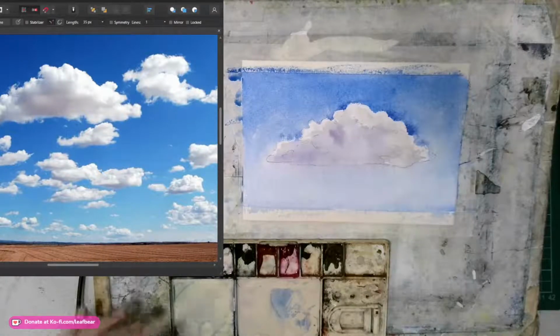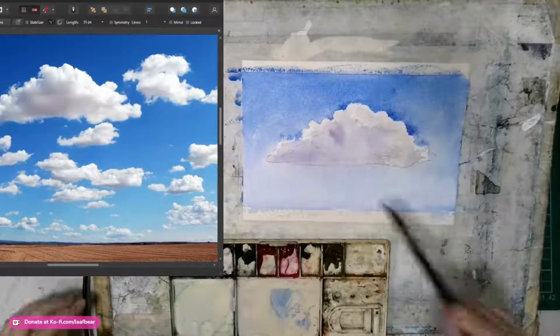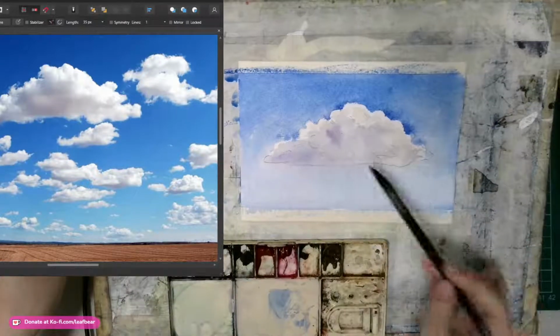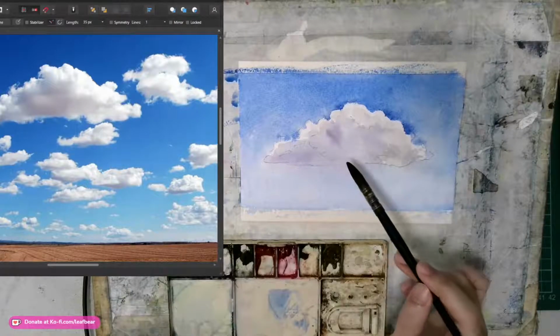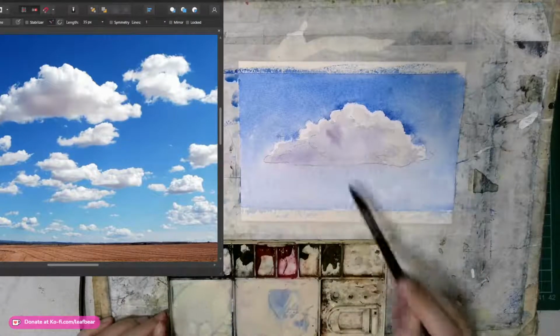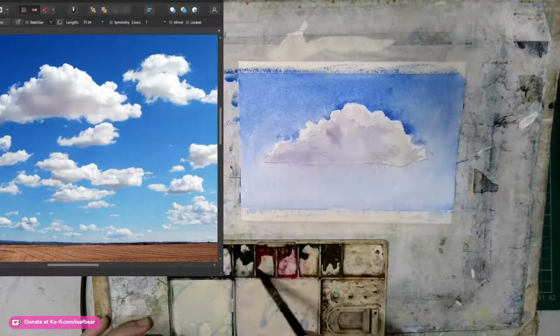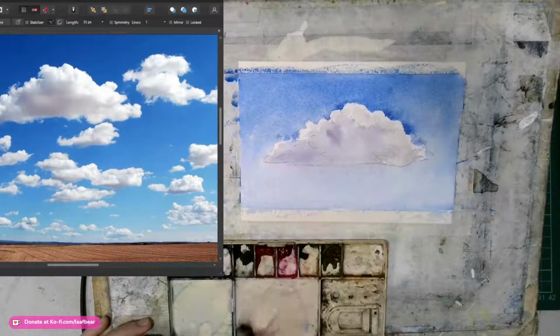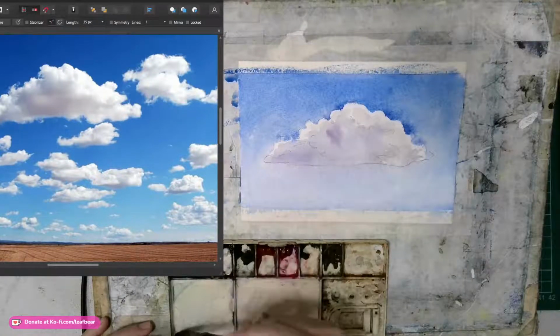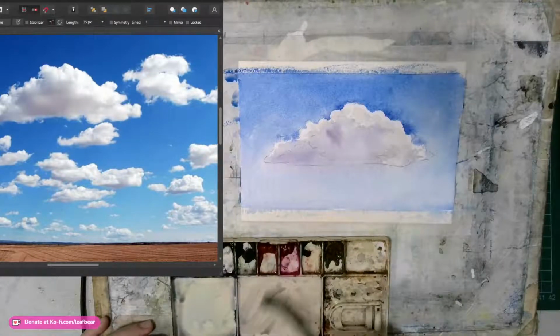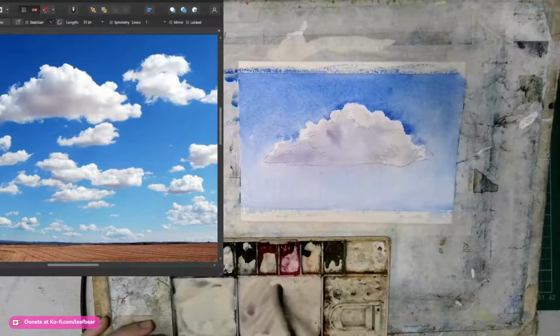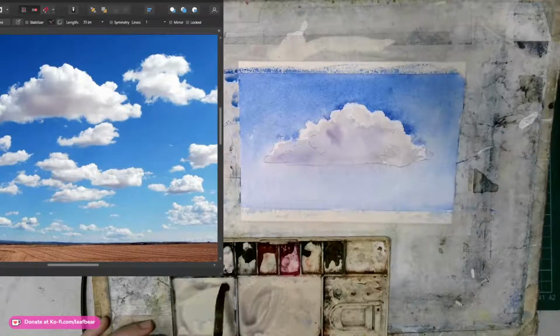Alright, and as you can see, the shadow still looks a little bit too flat, maybe, compared to the reference over here. There are some darker parts over that. So I'm going to just mix some gray color. I'm basically using these colors on my palette to make the gray.